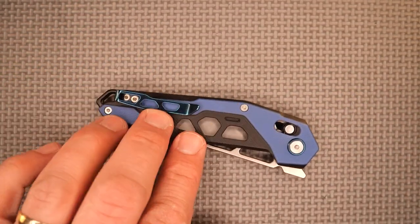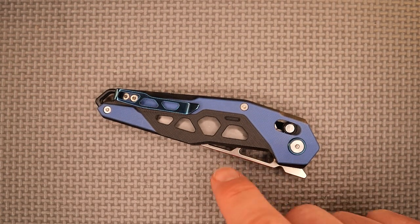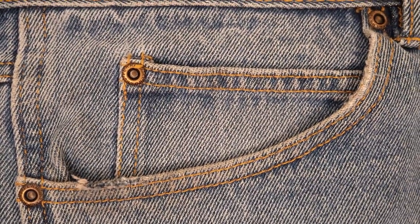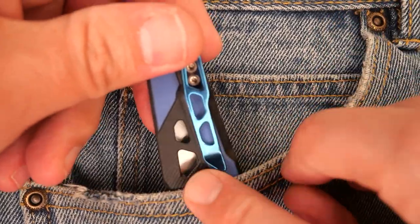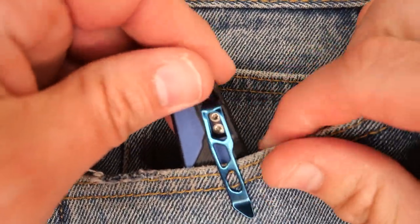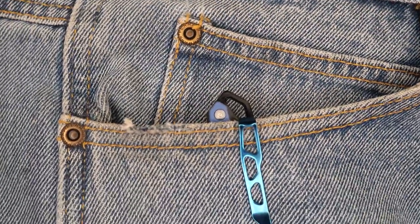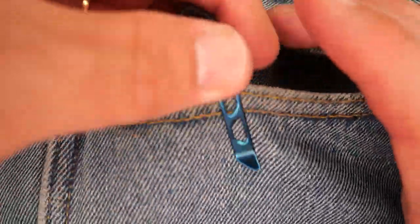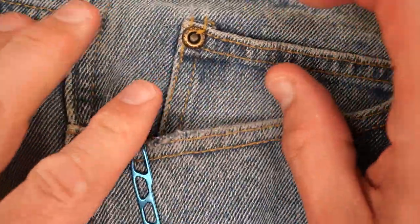Let's put the knife in and out of a pocket. So here we go. It does want to climb over right away, so that's not a problem. It goes all the way to the bottom, so that's good. And a little bit of knife sticking out, not bad. It doesn't look like you've got, you know, something huge in your pocket.